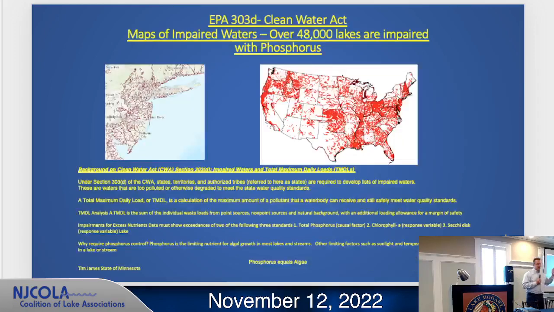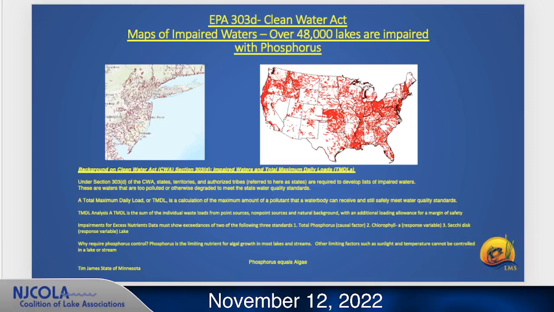All right, this is from the EPA, Clean Water Act. States are required to present to the EPA lakes that are impaired or water systems that are impaired. There are relatively over 48,000 impaired lakes in our nation. When we look at New Jersey, that's New Jersey's impaired waters. Mainly it looks like river systems, honestly. But when you look at the nation, this is not just a New Jersey crisis. I shouldn't say crisis, but a problem.